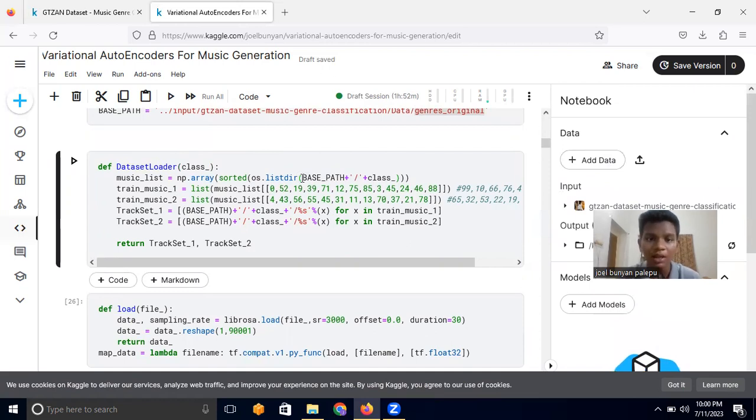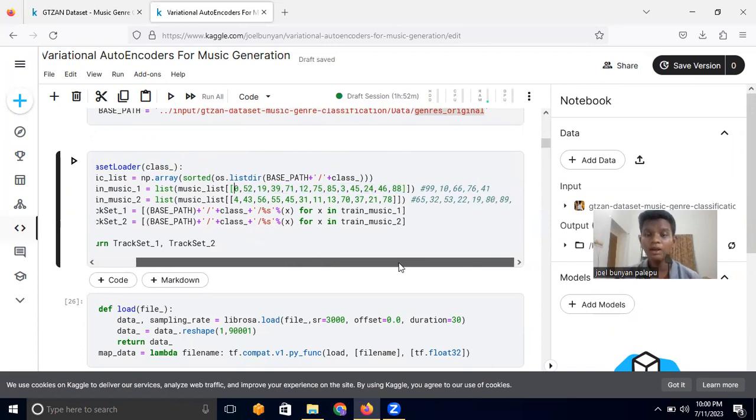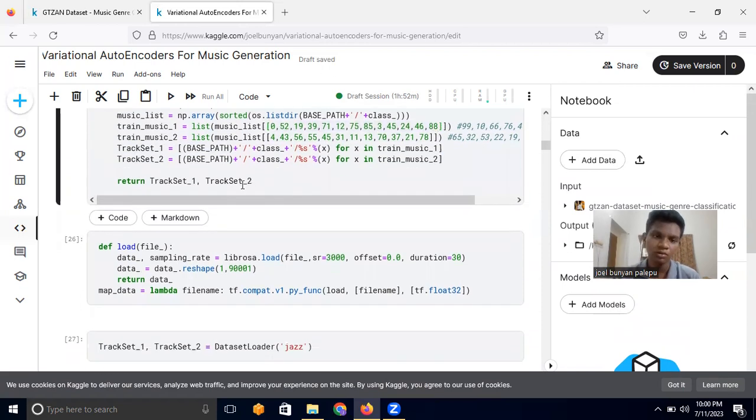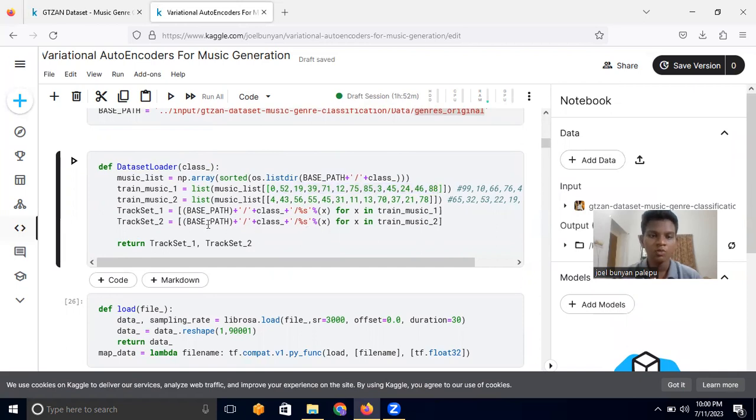We'll just get all of them, and out of these 100 files we're just going to randomly pick some audio files, because we don't want to train the model on all the data. We are building a variational autoencoder and it might take huge complexity. So therefore, we are not going to train the model on all the data. And again, we would have to do this for all the classes. So that is definitely a problem, so we're not going to do that.